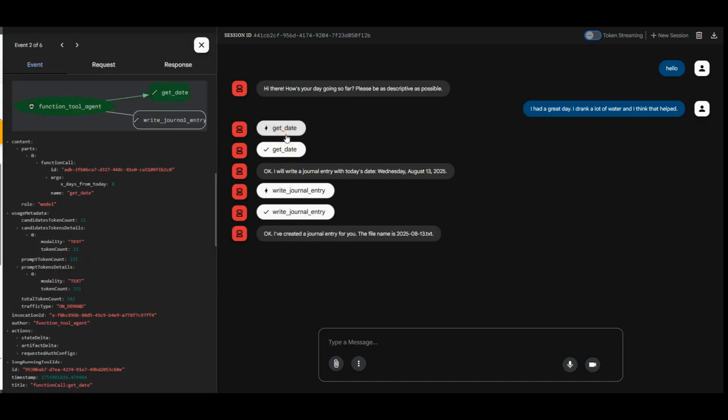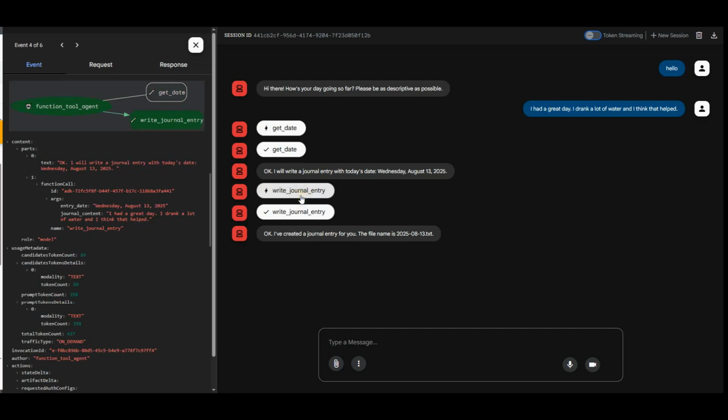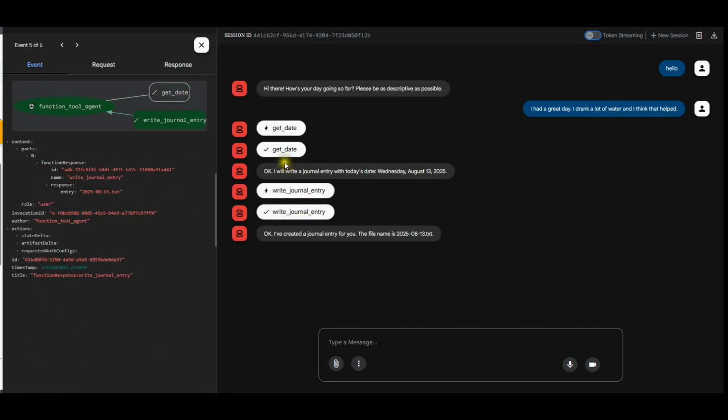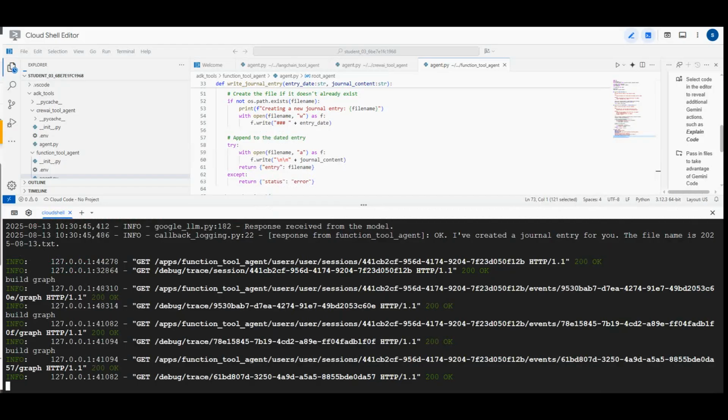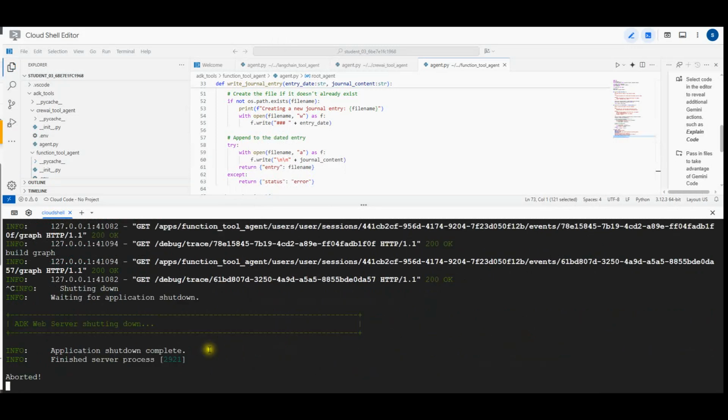Okay, so when I click on the get date, you can see more information about each of these events. Once you are finished, you can close the tab and go back here and press Ctrl C to quit and stop the server.